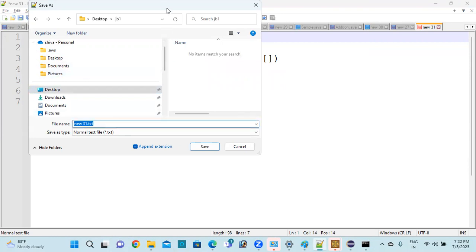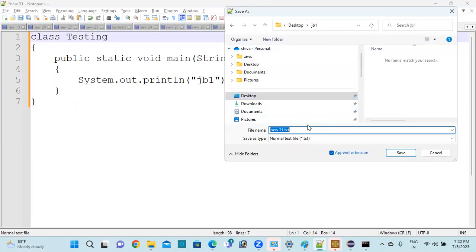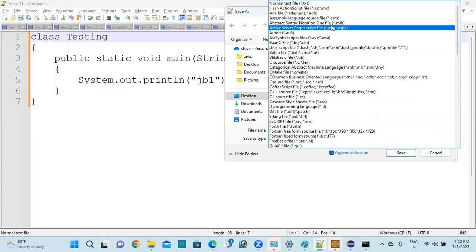Just try to understand: what is your class name? Testing. But the file I'm saving with the name MyClass. So the file name is MyClass.java.